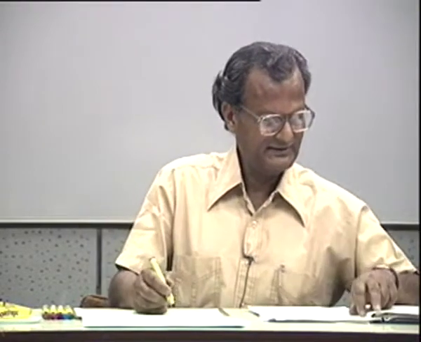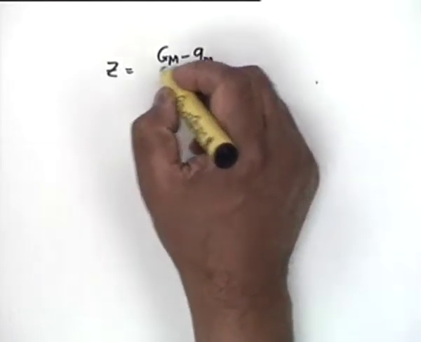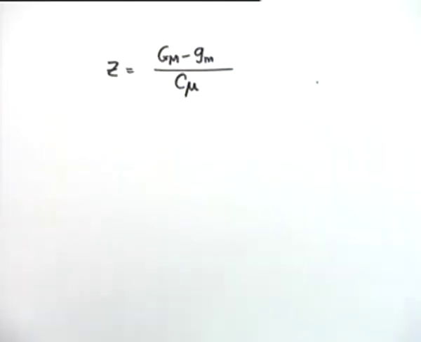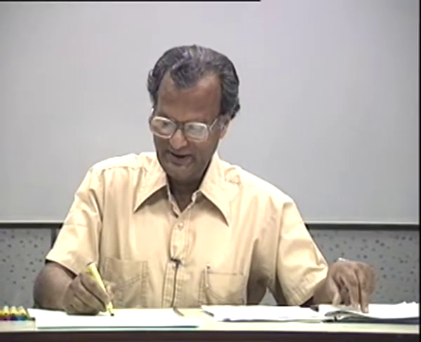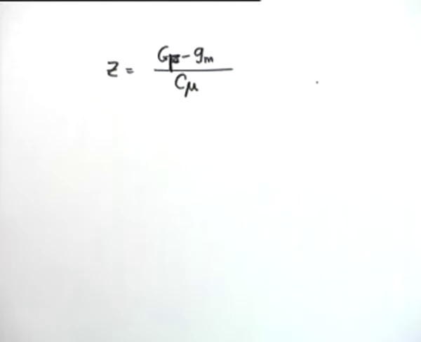These constants are: small z is (GF minus GM) divided by C mu. GF minus GM. Okay. Remember, where does it put the 0? Positive real axis or negative real axis? If GF is 0, for example, positive real axis, because the 0 is at s equal to minus z. Is the point clear? Don't be confused on this.